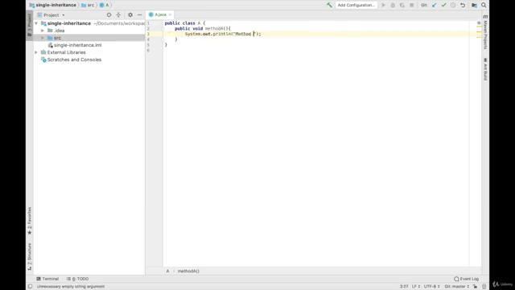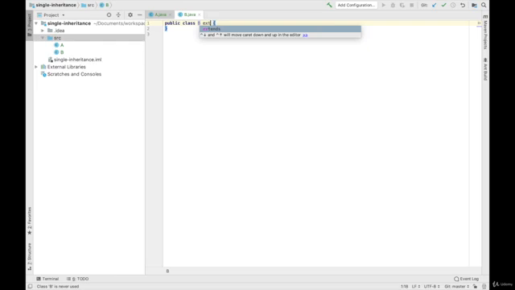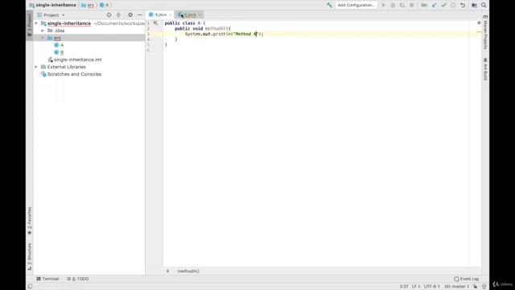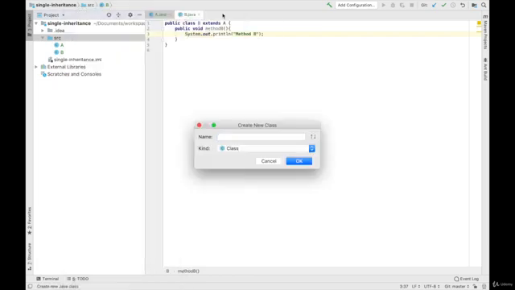in method A. Now I'm going to create one more class, which will be the child class of this class, which is B as per our example. I'm going to extend B with A, and define a method called method B. So here we have method A, here we have method B, and I'm just going to print with System.out.println, method B. I'm going to save the project.